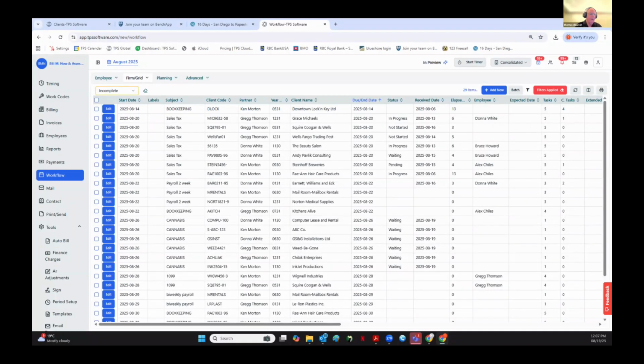And again, there's a whole bunch of it. People ask, where are all these things? Remember, the Entrepreneur, the first level, is just time and billing. The second level, Pro, is all of your practice management pieces, the workflow and the mass mailings, the client relationship management stuff. The Ultimate is where we've put things like the attachment to Microsoft Outlook 365, the attachment to Google, the portal, the e-signature, all of that stuff is in the Ultimate piece.